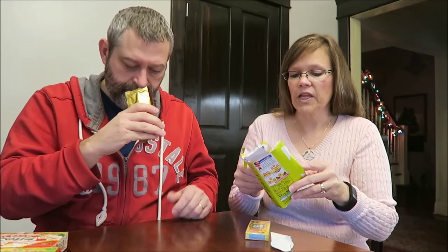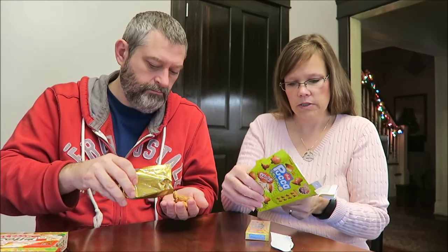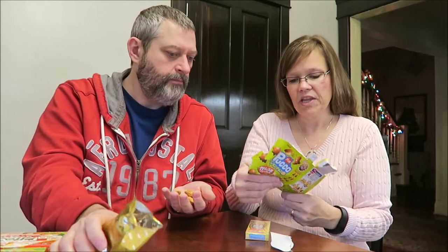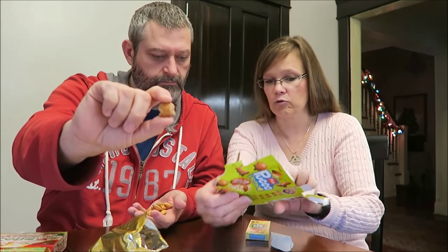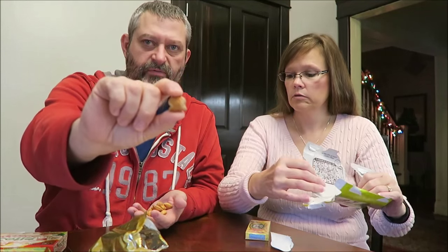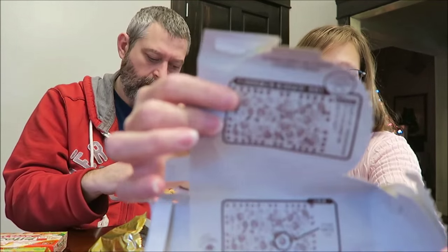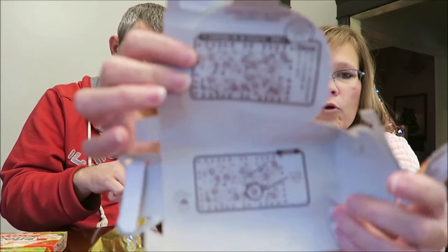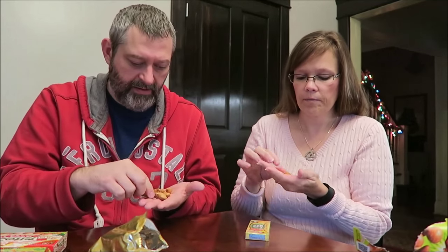It's like a lemon cookie. Mmm, that smells so good. Oh, I see what it was. It's telling you the picture. It's like a look and find picture. It's telling you to find that fruit, and then it's pointing out the answer in the bottom. There's the picture of one. It's like an octopus looking piece. You look, it tells you what to look for, and then down here it points out the answer. I don't know how you could not see the answer so fast. Okay, you eat that one. I'll eat a different shape one.